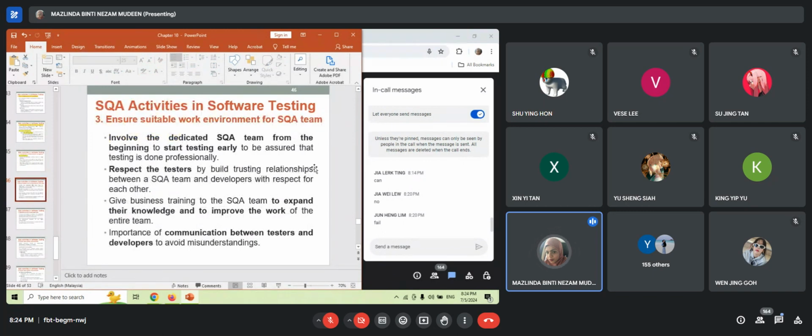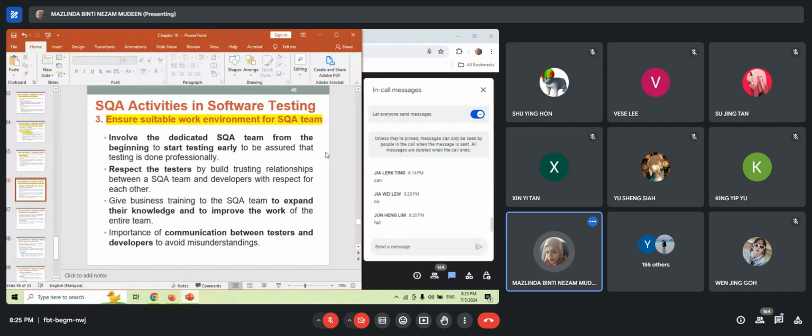The third activity is to ensure a suitable work environment for the software quality assurance team, or the testing team, because the testing team can be part of software quality assurance also. Ensuring a suitable work environment here means it is very important to make sure that the SQA team is part of the project from the beginning so that they can start testing from the beginning.